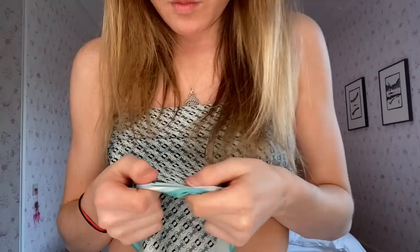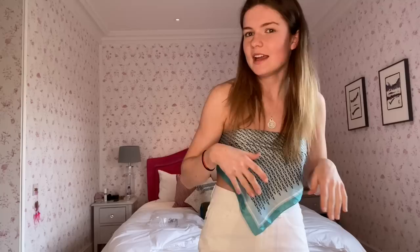Next I got this top - it's not really meant to be a top, it's meant to be like a bandana scarf thing. But when I wear it like that I look like a pirate, so I'm going to stick to wearing it as a top. I had one of these last summer, wore it a couple of times and loved it, so I think this is going to be this summer's one. The pattern - I'm not really sure what it is, kind of looks like buckle things - but it's in quite a nice color.